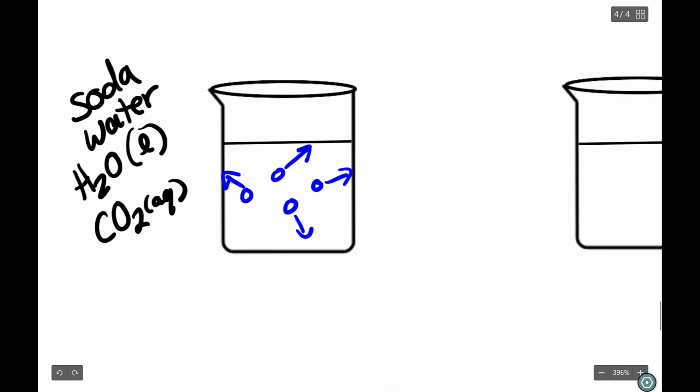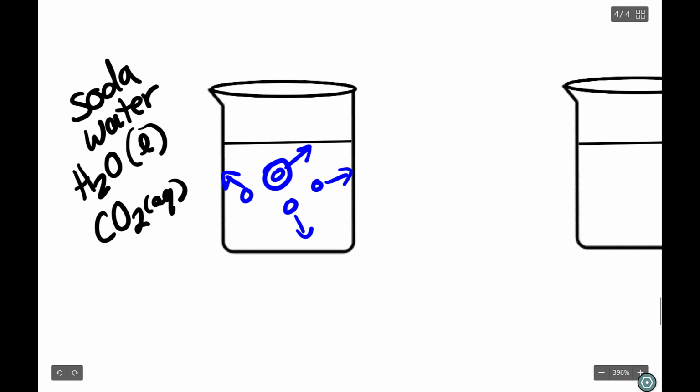Now, if this carbon dioxide particle has enough energy to escape the solution, which means it hits the top and then comes out, you get that fizz along the top, okay? Now, sometimes a gas particle will hit the surface. It doesn't have enough energy, and the surface tension at the edge of the water is so high that it actually gets forced back down.